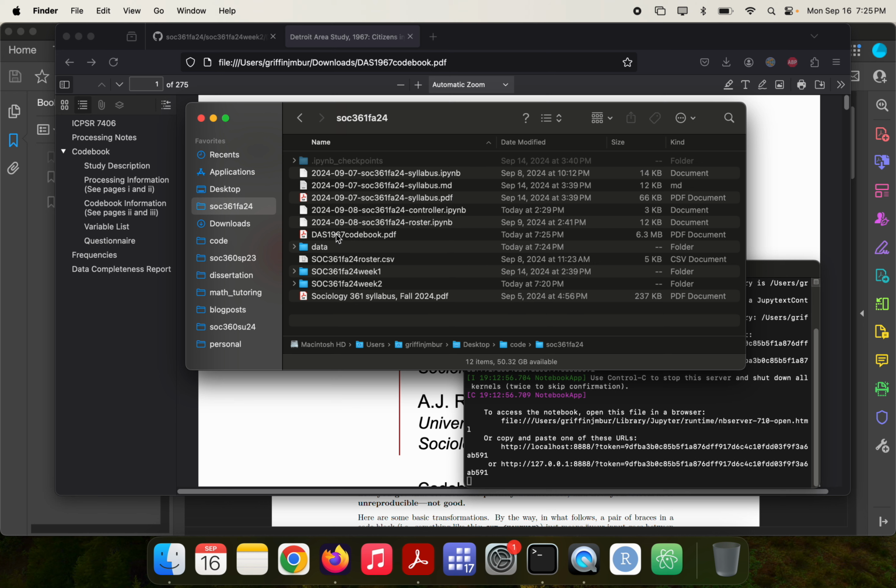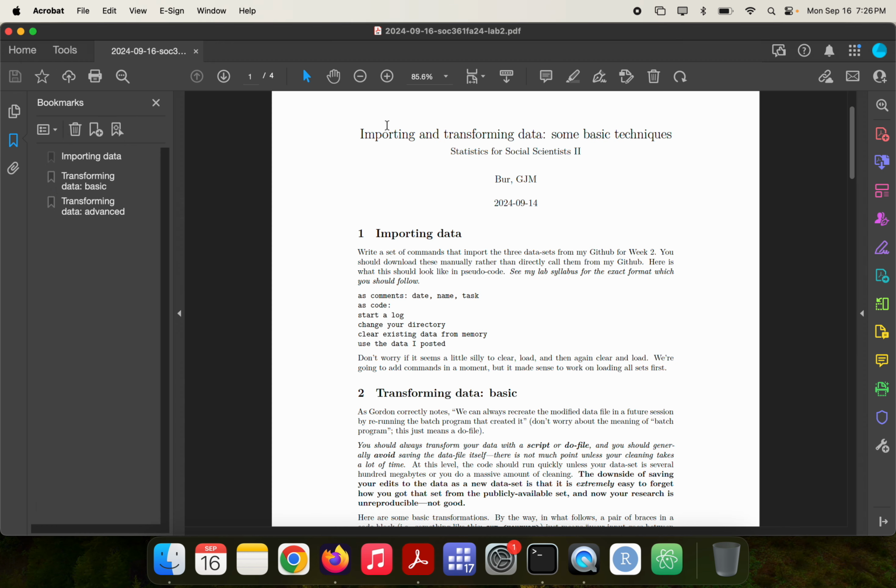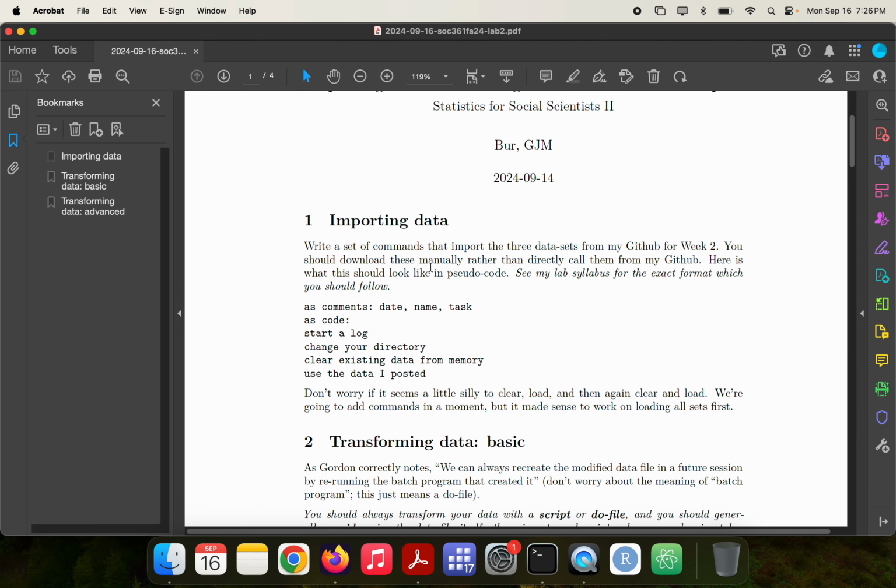So we're going to move this. It's a little bit hard to say for certain where this should go. I'm going to plug it into the data folder, but you could make a case for putting it elsewhere as well. You just need to think about why you're doing what you're doing and not do things sort of at random. Okay, so we've gotten the data sets. Great. Now what we want to do is go back to my set of exercises here.